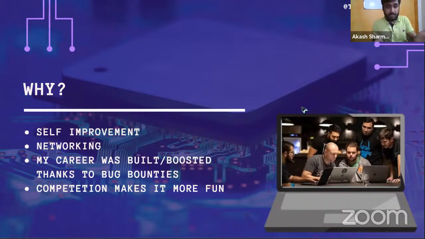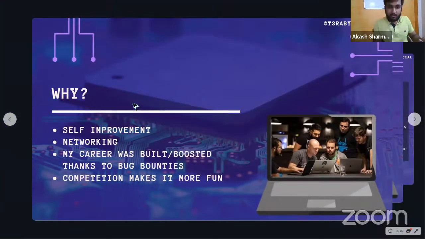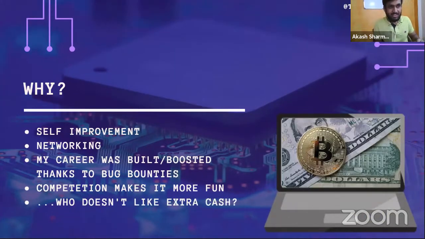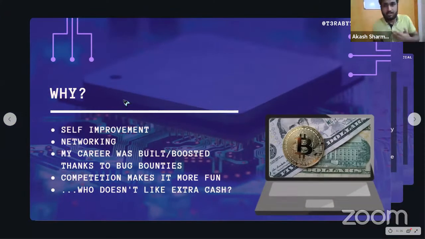And competition makes it more fun. When you are given a task and you're doing it, it's cumbersome, but when you're competing with someone, you have an adrenaline boost and you are more productive. And yes, why not? Everybody does it for money. Who doesn't like some extra cash in the bank, right? Let that be Bitcoin, dollars, Amazon coupons. And we love swags, although I'm not wearing one right now because I thought it would be cliche. So swags and bounties are the things we look for when we are performing bug hunting, and reconnaissance is really necessary for this. Okay, so we have to understand what reconnaissance is.